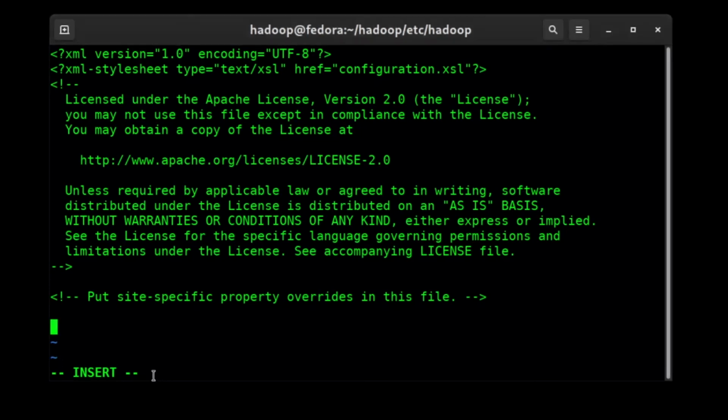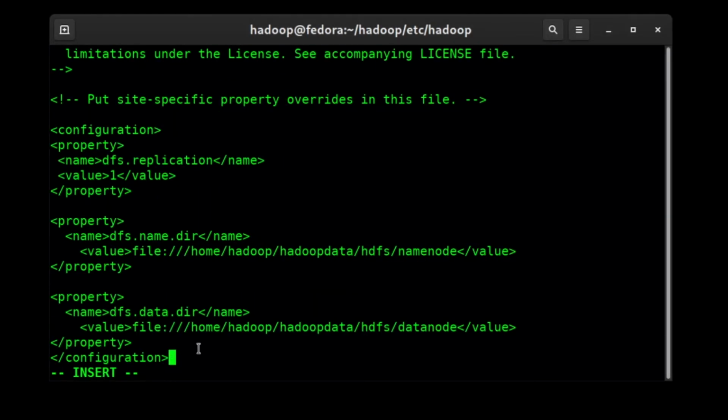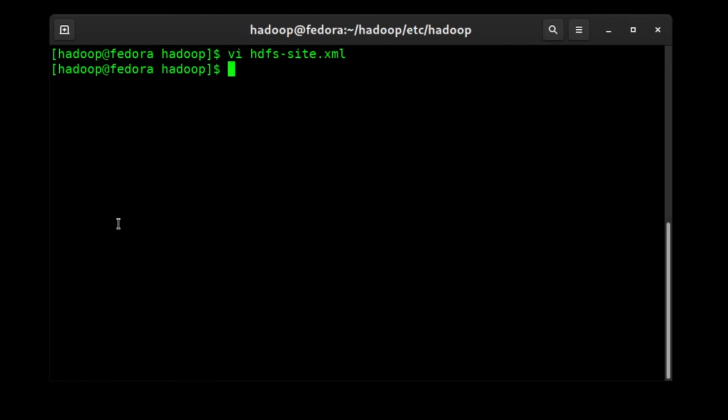This is the configuration you have to add, and then save it. Okay, this is done. Then now I will edit vi mapred-site.xml.